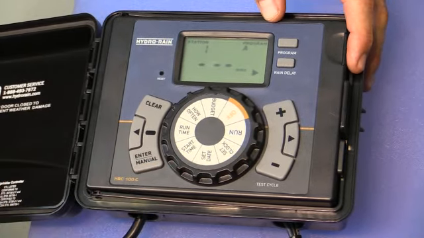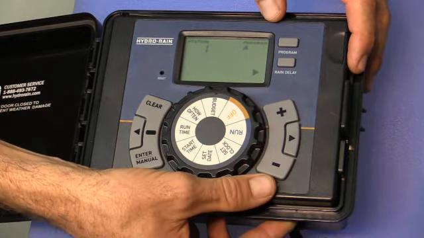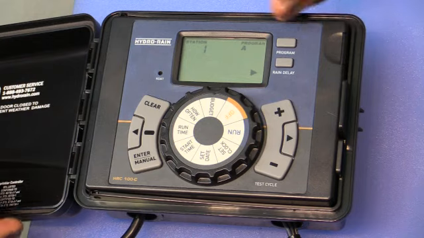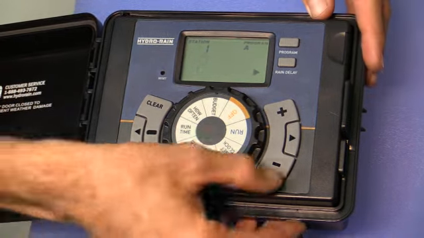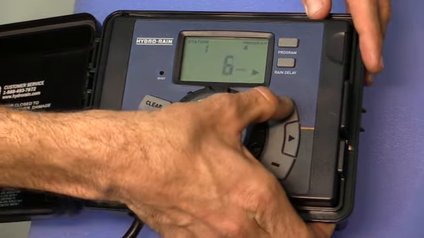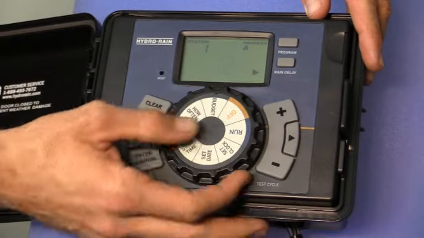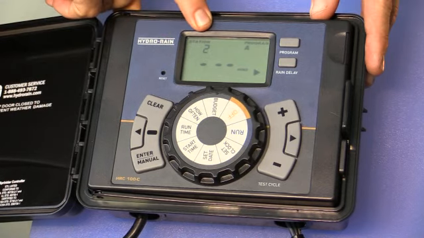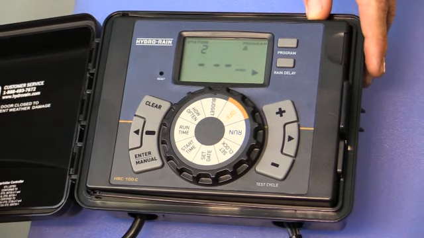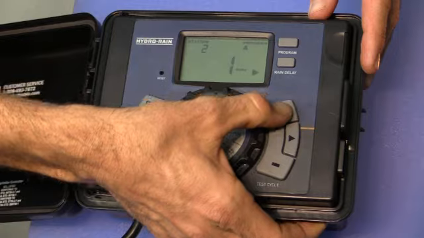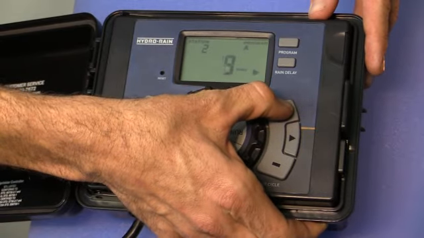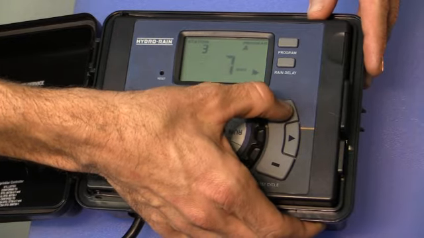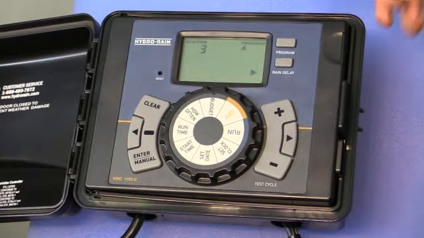Runtime is how long I want my sprinklers on. We've got a maximum of 240 minutes - that's a pretty absurd amount of time. I don't think we would ever really use that. I'm going to put 12 minutes. Once I click, see the station here moved to two. So now this is my second valve. I have three here, so we'll put more minutes on there. Number three, we'll go ahead and put eight minutes. This is all just randomized numbers.